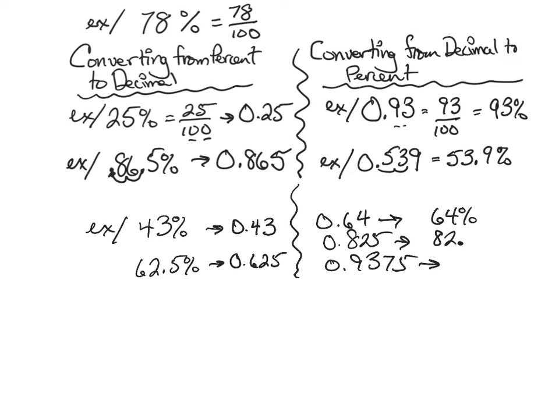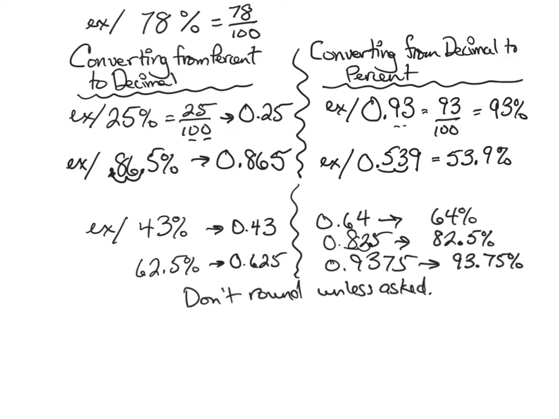Remember that when you're moving this over 1, 2, you're still going to need to keep that decimal place even though you have percent. And while percents work differently in that fractions and decimals together is usually not recommended, decimals and percents is fine. So in this case, we have another one, 93.75%. Okay, now, very important, don't round unless you are asked. Because if we want to see that you're moving the decimal places properly, we won't want you to round.